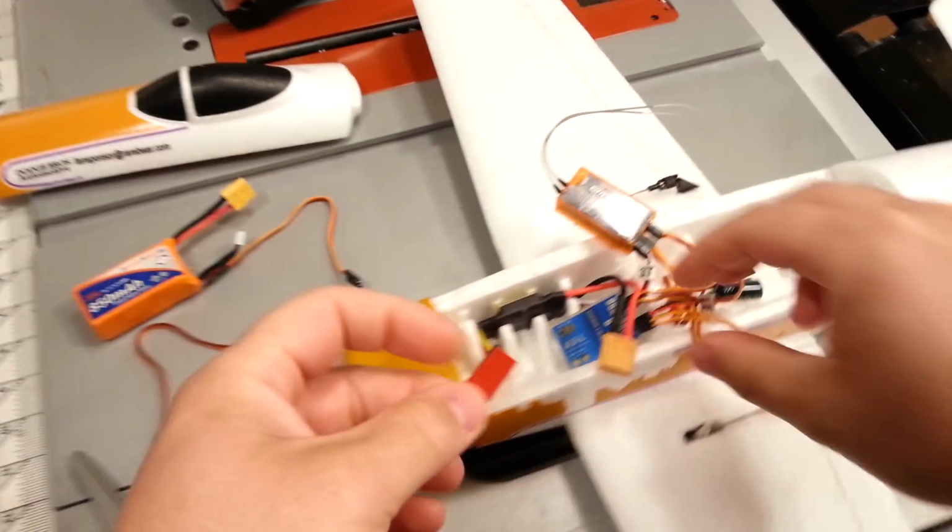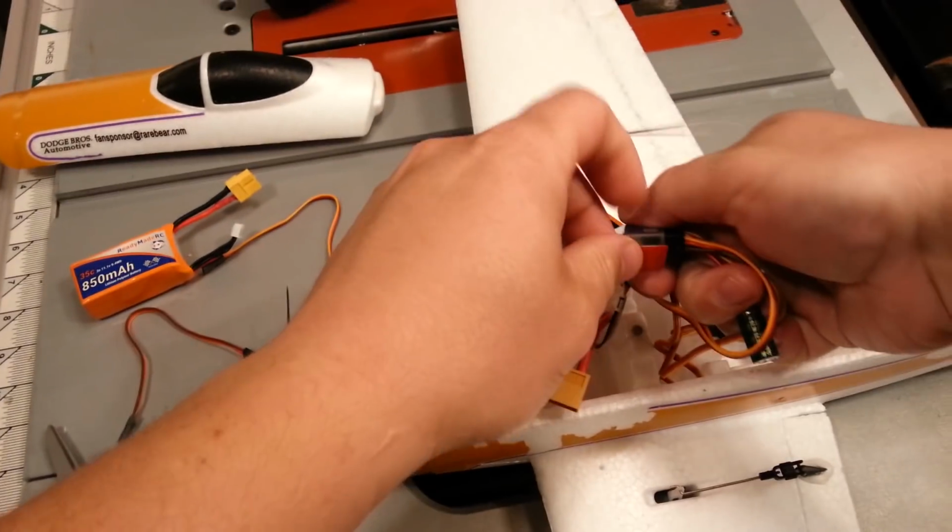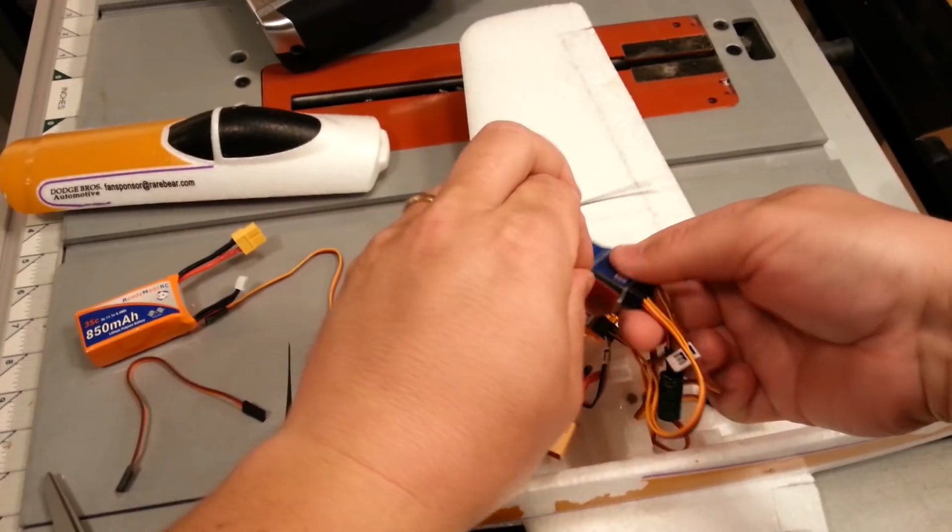Stuff's expensive. I got it from a customer that was using it as a cup holder. She said, hey, do you want that? I said, yeah.